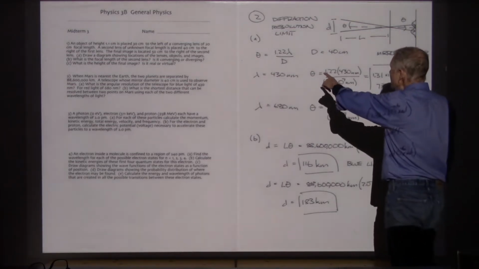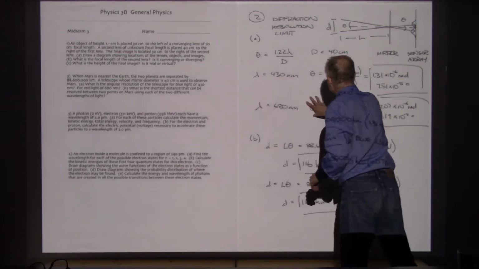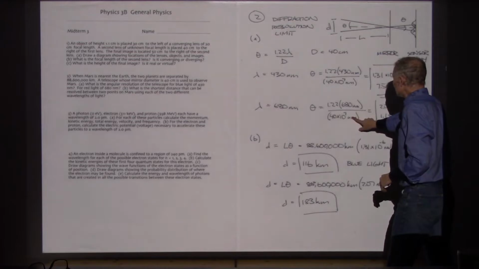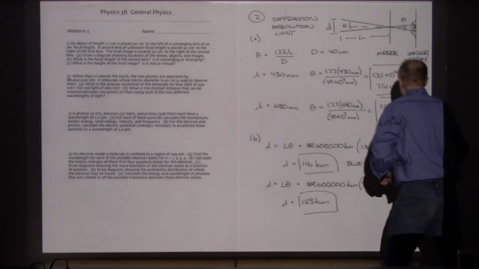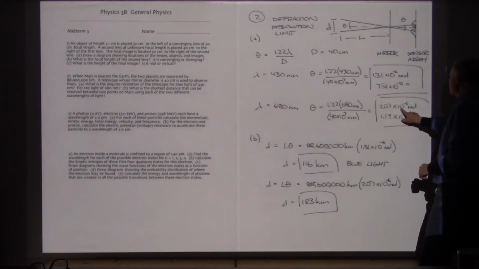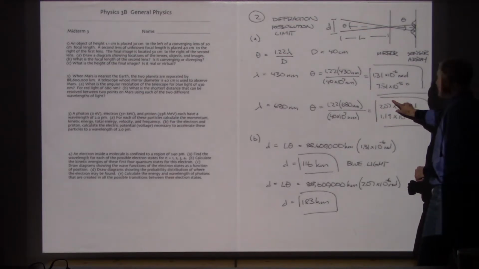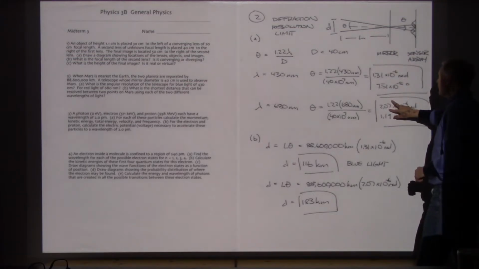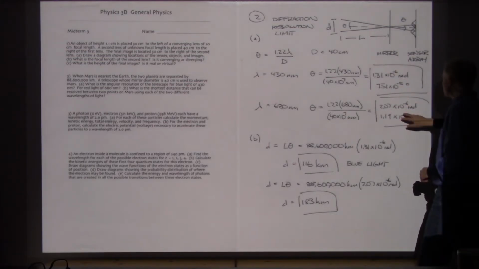So using the formula for angular resolution, plugging all the numbers in, making sure that the units are canceling out by putting in that 10 to the 7, I ended up with 2.07 times 10 to the minus 6 radians. That's bigger than it used to be. And that means that I won't be able to see things in as much detail. Here is the conversion over into degrees.